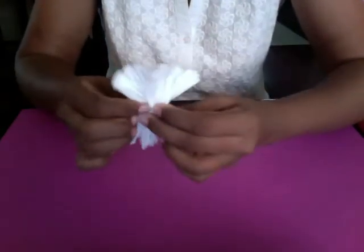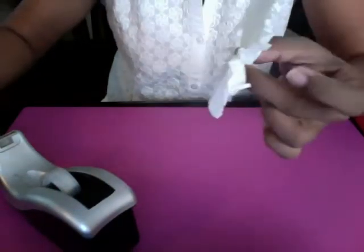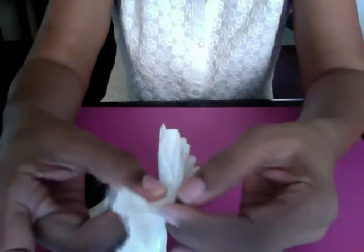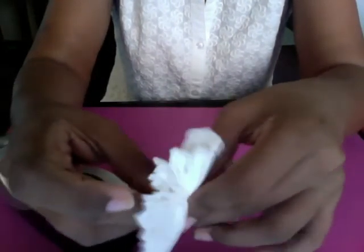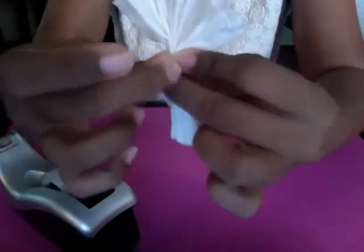Then we need to connect it at the center where my fingers are. For this project, I just use sellotape, but you could typically use a wire if you need to have stems coming out of the carnation. So here's what I do. I just put the sticky tape right in the center and twist it around so that the flower is completely fixed and stuck in the center.